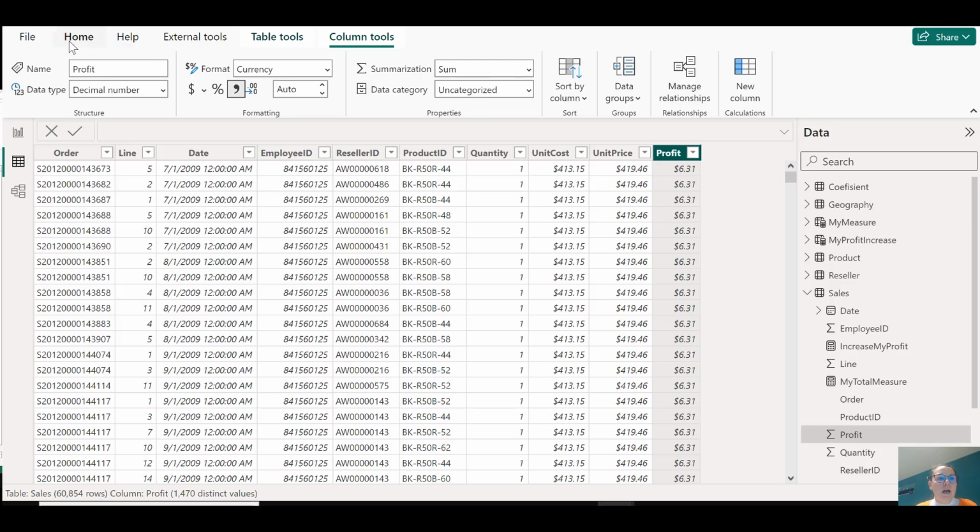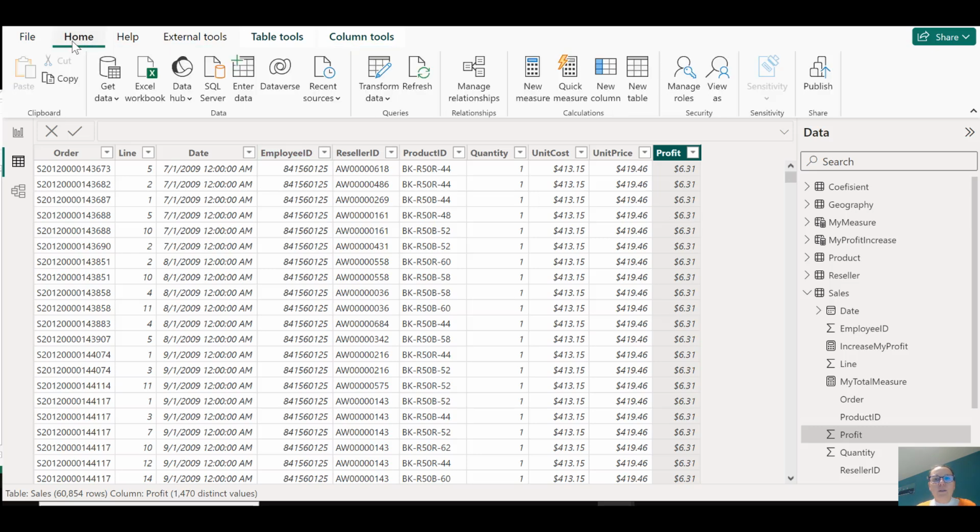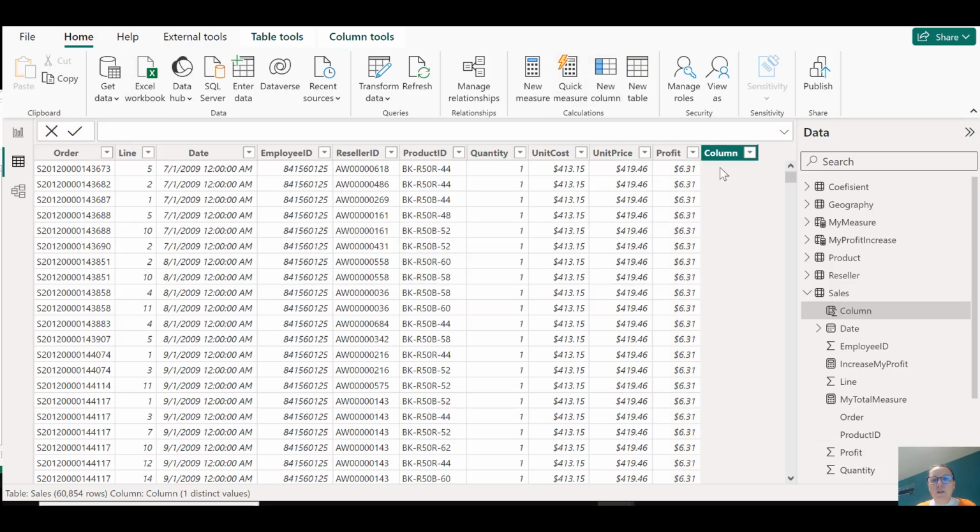To do that, I go to home, create a new column, and inside of the new column I type a couple of things. Let's first call the name my coefficient, and this will be equal to our calculate function.